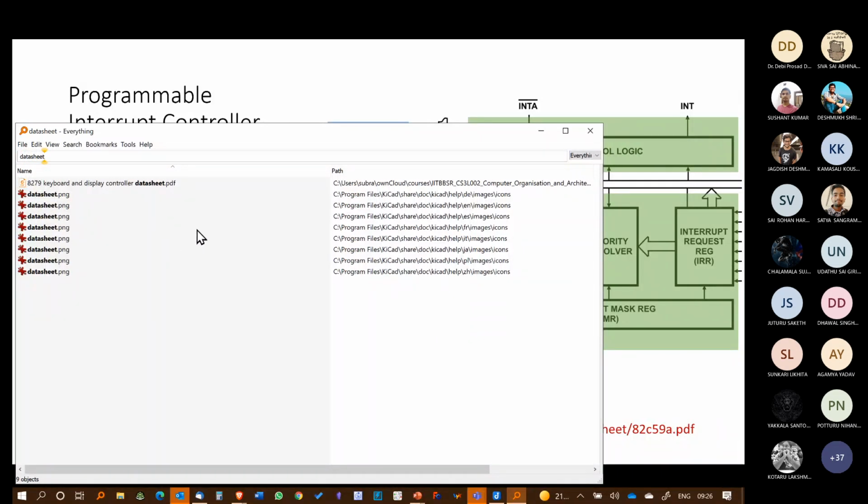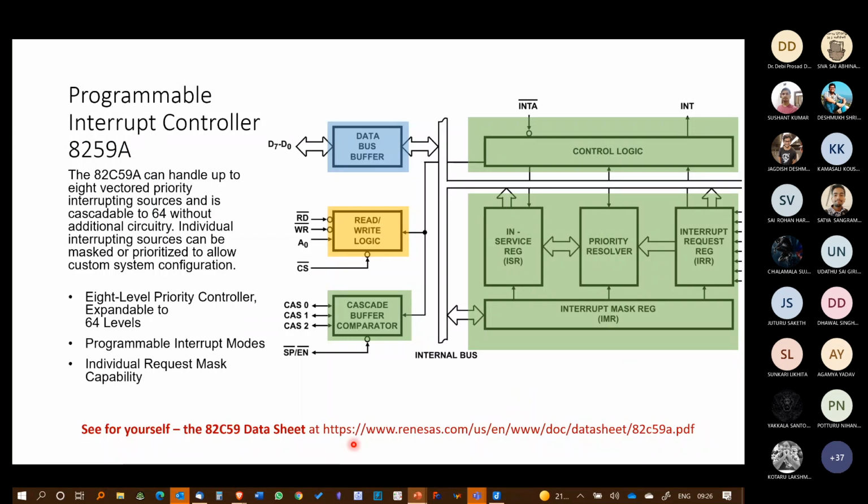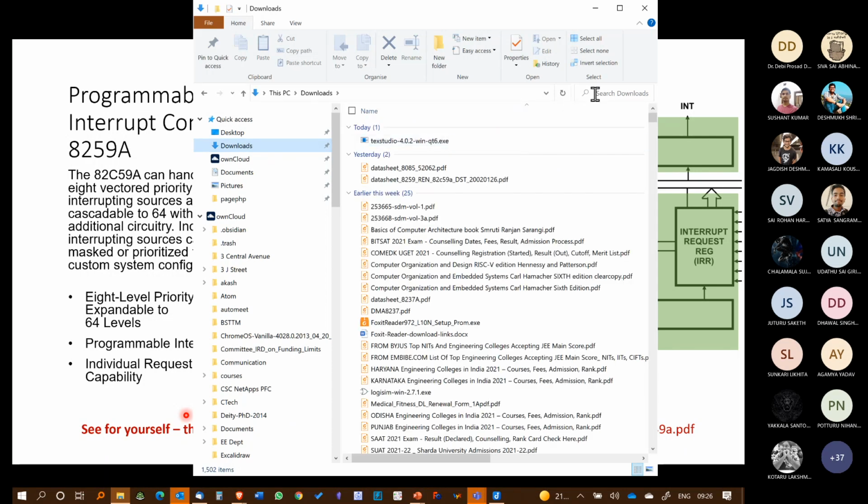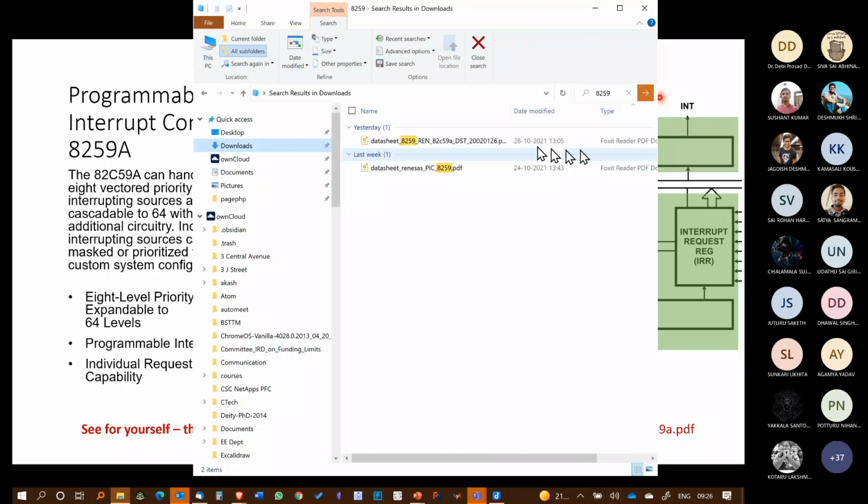Fine. Okay. What should I do? Should I go there? Okay, you will find it. It'll be somewhere there, of course. I think I have it. Okay. Yes, God knows why I didn't find it.